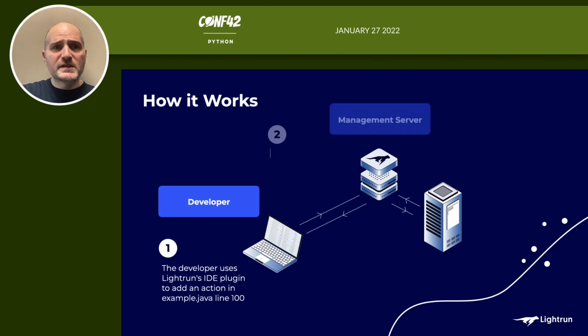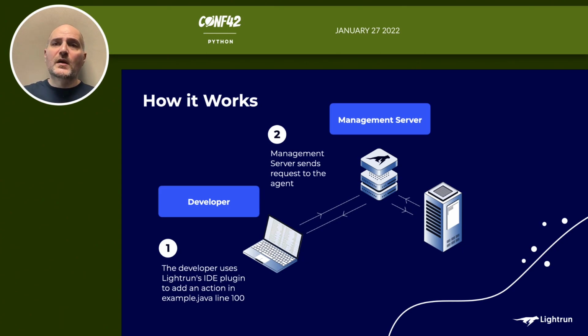The management server sends everything to the agent, which is installed on your production or staging servers. This is pretty standard for all continuous observability solutions. I don't know how other solutions work, but I assume they are pretty similar. This means there's clear separation between the developer and production. As you can see, the DevOps still has that guarding line we're talking about. They need to connect the agent to the management server, and that's where their job ends. Developers don't have direct access to production, only through the management server. That means no danger to the running production servers from a careless developer, well, like myself.